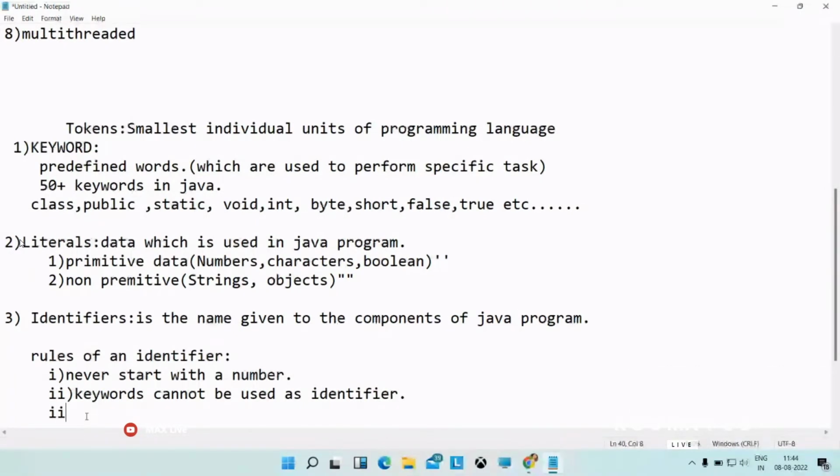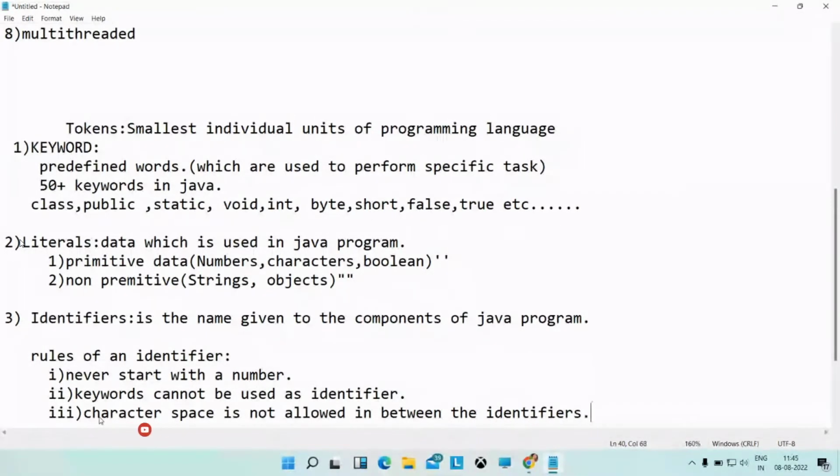Rule number three: character space is not allowed in between the identifiers.